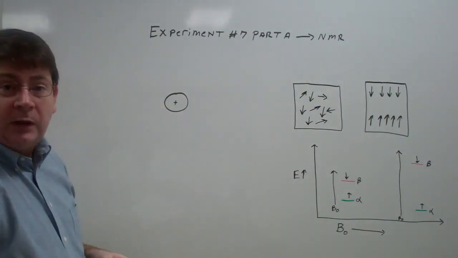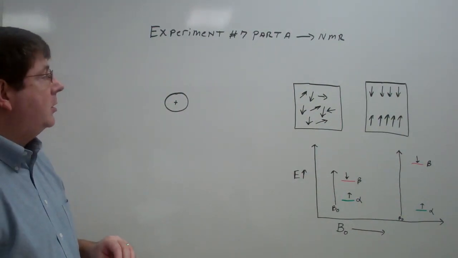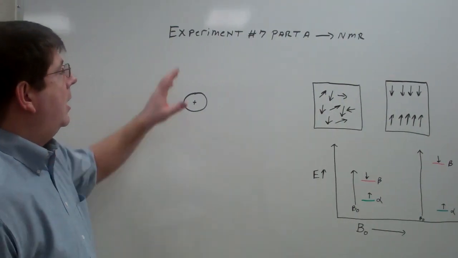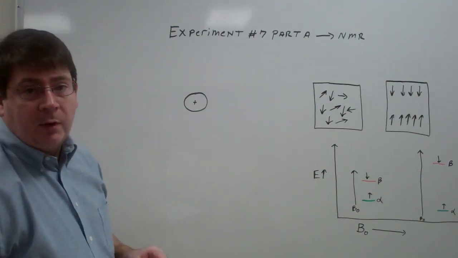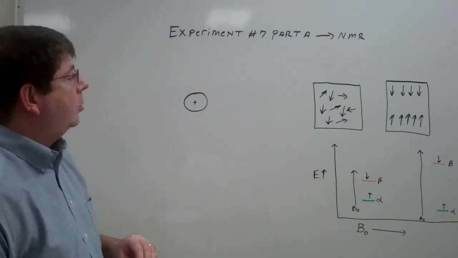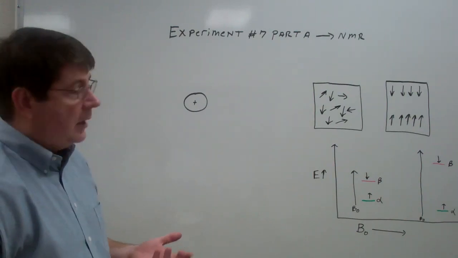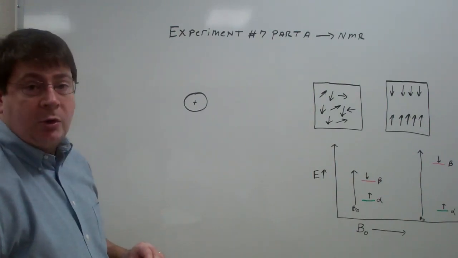Okay, so this week we're going to be dealing with Experiment 7, which is a dry lab. You're going to be coming to the laboratory, working some problems on paper about how to interpret NMR spectra. And in this lecture, we're going to talk a little bit about the theory of NMR in general, and we'll also talk about the proton NMR.